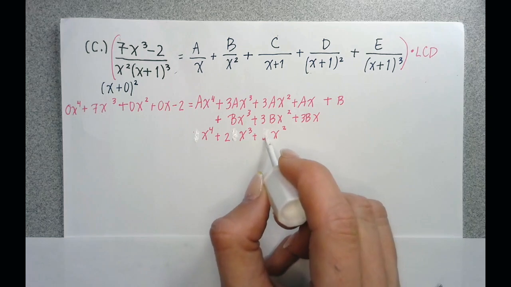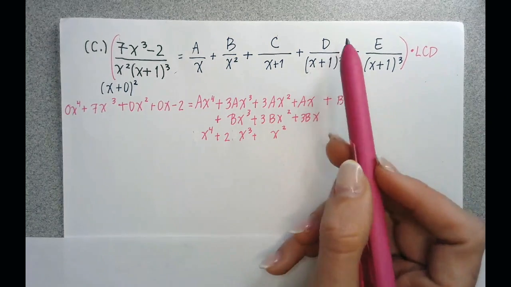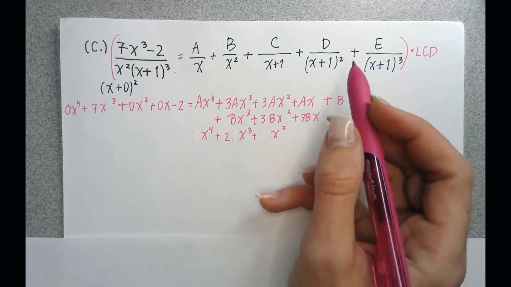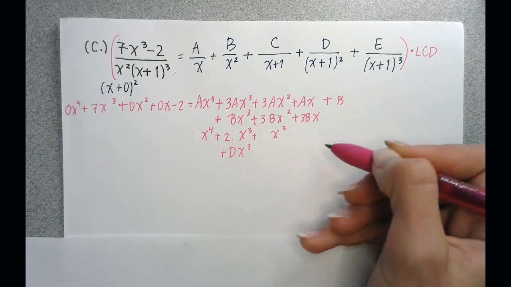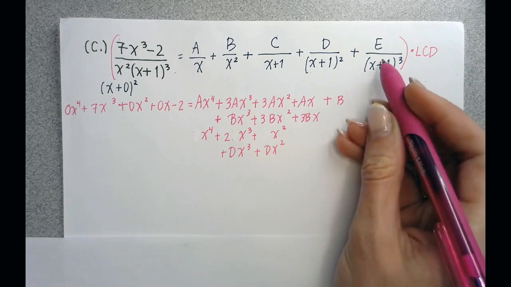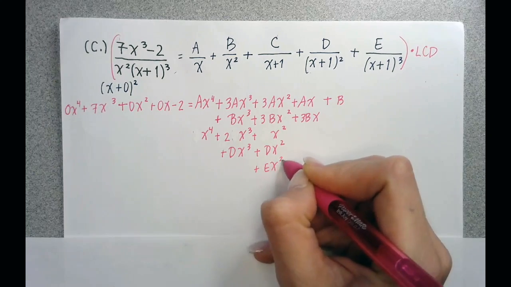After that, I'm going to do this one now. This one's a little easier because it's an x squared and an x plus 1 going in there, so give that a second to dry. So this will just have an x plus 1 and an x squared because an x plus 1 squared reduces, so that is dx cubed plus dx squared. And that'll just be an ex to the second power, so plus ex to the second power.